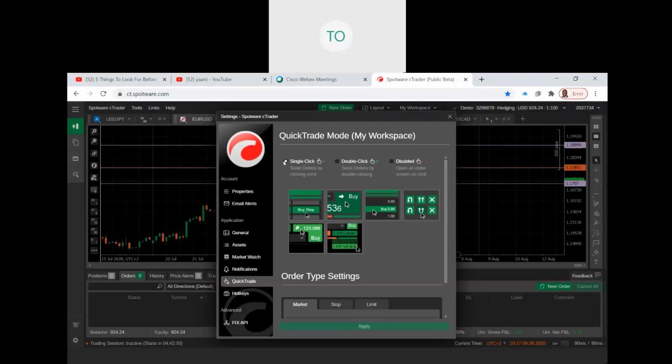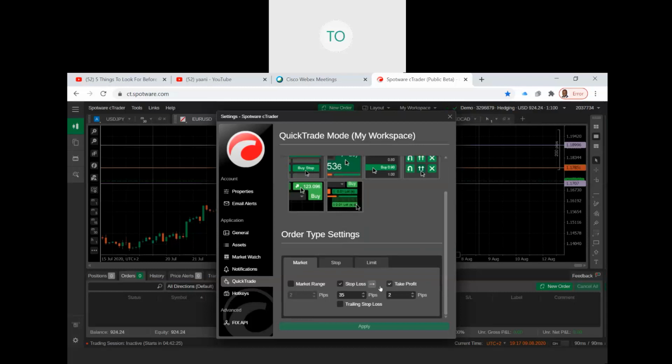So when you click on your single click, then you come to there. Because the markets are open, yes, it is open here. You go to the market, there is no need to click on the market range. You don't need to click on that, so just ignore it. But if you are to take a market trade, it means it is not a pending order. It means you look at the chart, you like where it is, and you right click and you take the trade. Then the only thing you can do is set up a stop loss and a take profit.